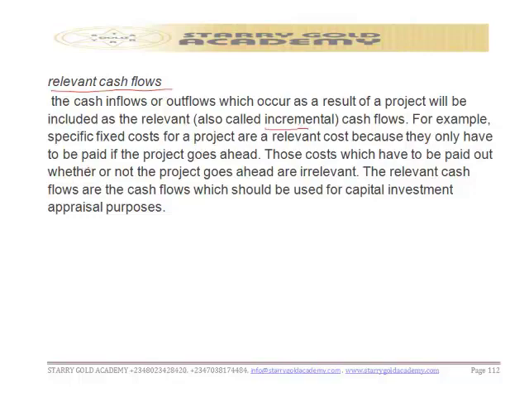For example, there are certain fixed costs of a project that are relevant costs because they only have to be paid if the project goes ahead. Although fixed cost is not normally considered when we are talking of project acceptance, any fixed cost that occurs as a result of acceptance of a project will be considered as one of the relevant cash flows. So those costs which have to be paid out, whether or not the project goes ahead, are irrelevant. Let's know that. If you have to pay a cost, either a project goes ahead or not, it is irrelevant. But any cash or cost you incur as a result of acceptance of a project is relevant cash flow. So the relevant cash flows are the cash flows which should be used for capital investment appraisal purposes.